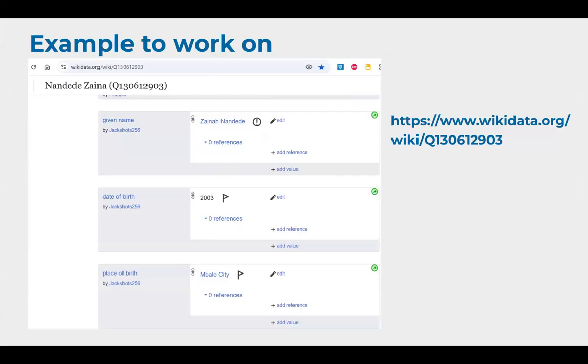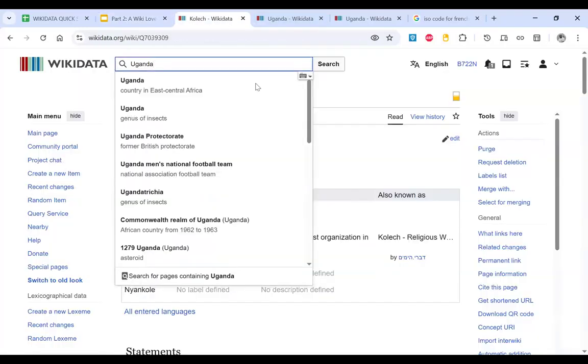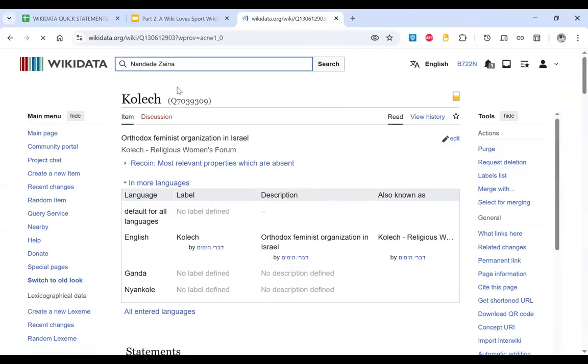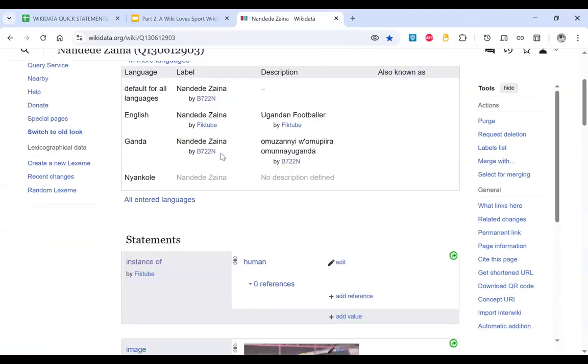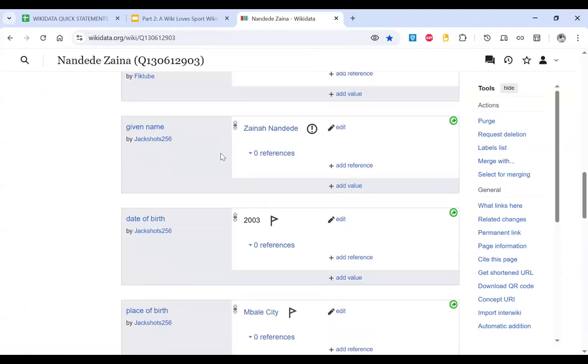Then also there is some work to work on. One example you are going to have, say we have here Zaina. Let us check out this particular Wikidata item. Let me copy the QID. Let me close these other tabs so that they don't consume my memory. They are not going to penalize you for having some of those errors. So these are the flags.